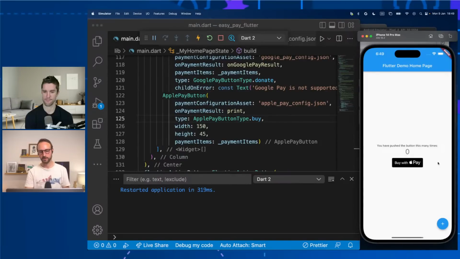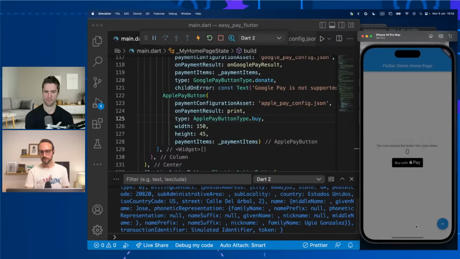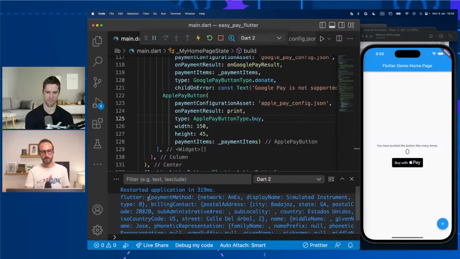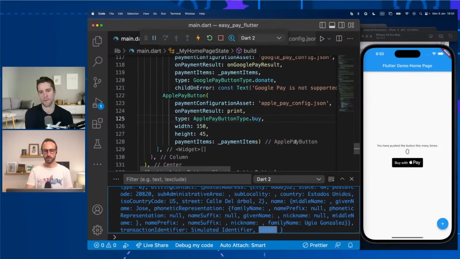All right. Let's try this. So I click the button. This is in Spanish. Why? Because I think this is configured as a Spanish phone. Okay, I can simply hit pay with my code. And then as the payment succeeds, you see a similar response as the one we saw on Google Pay, but this time with Apple Pay information. And concretely, the interesting part, the token at the very end there, is a token which for Apple Pay comes empty in test mode. Okay, so that's what people in the chat were saying, that it wasn't going to give a token, but we can still get this far.